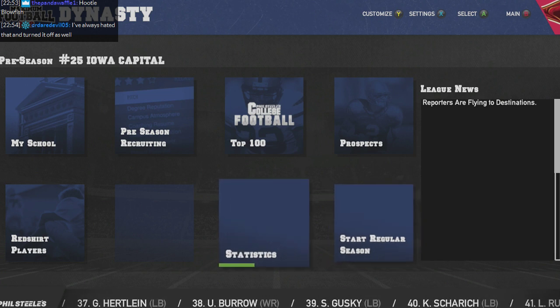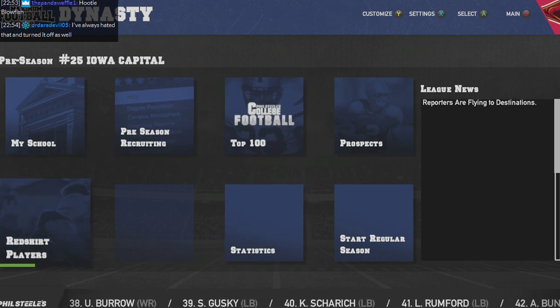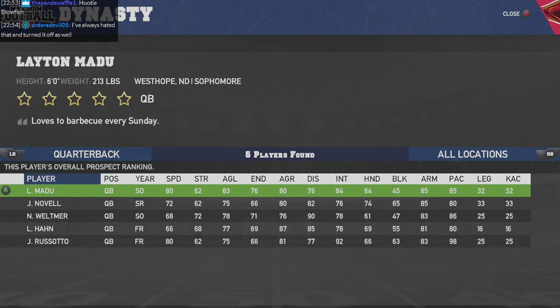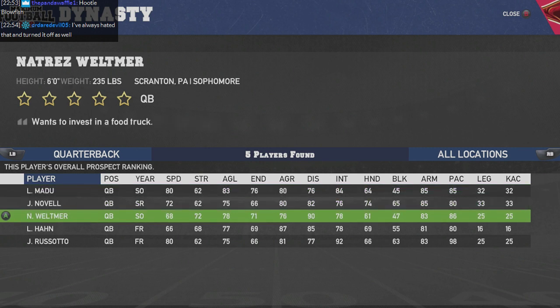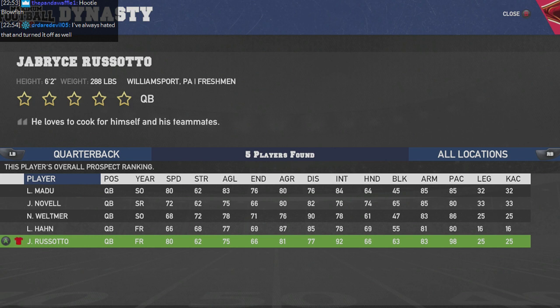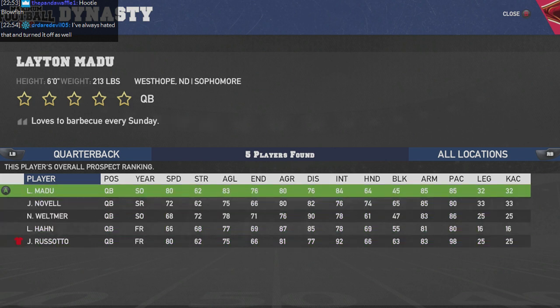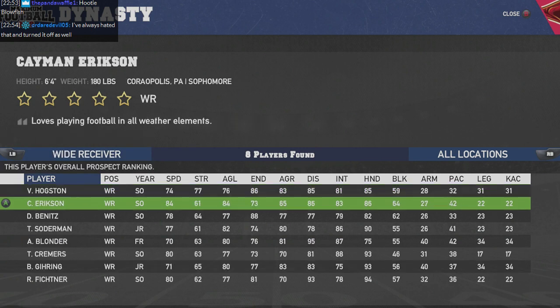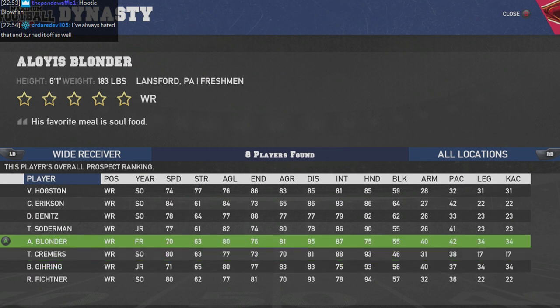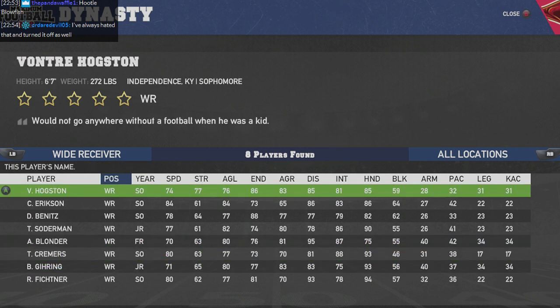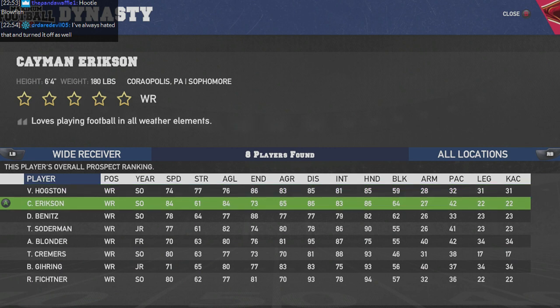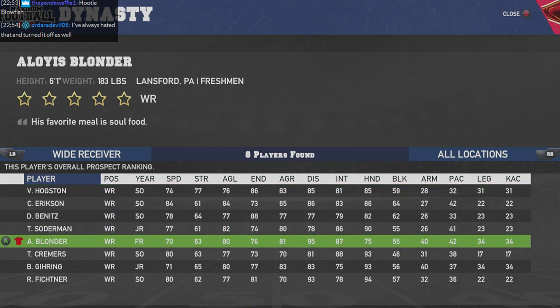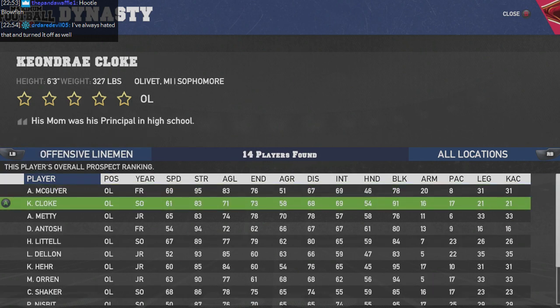All right, I should probably redshirt some people. There we go. Let's redshirt Rosado because we could put Madhu back in. It'd be nice if they had like an overall, but that's all right. We'll put a freshman in there because 7's more than enough offensive lineman.